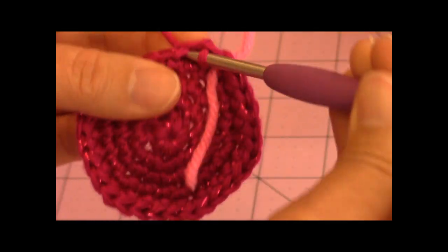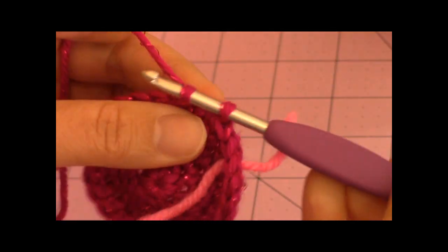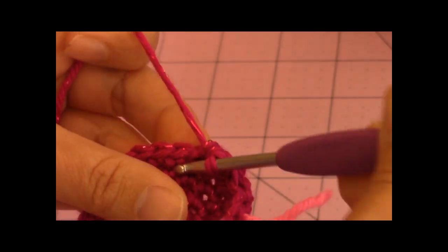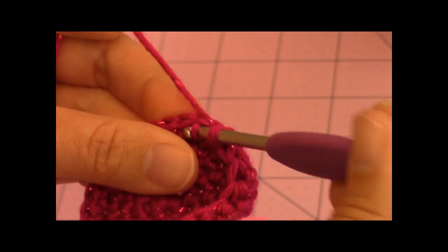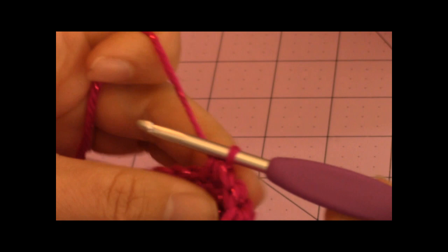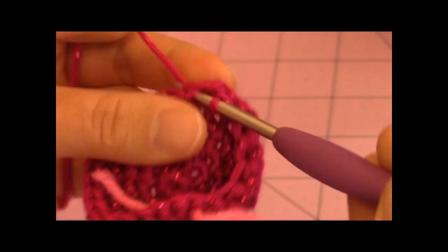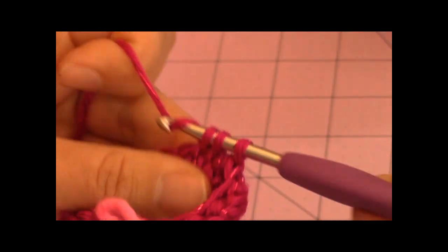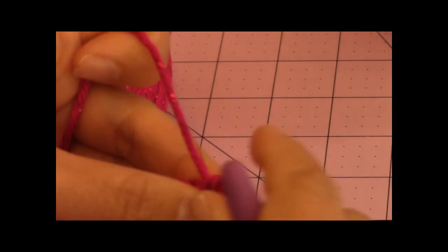That's 1, 2, 3, 4, 5, 6, 7, and 8. And then you're just going to make 1 single crochet in every remaining stitch back to the yarn marker. So 1 single crochet in each of the remaining stitches.